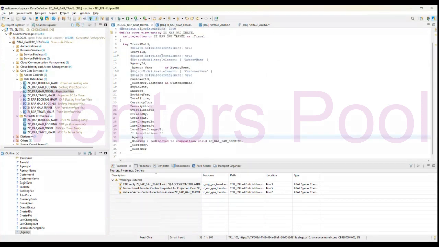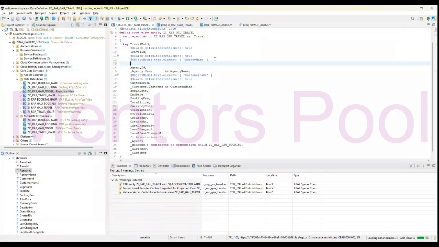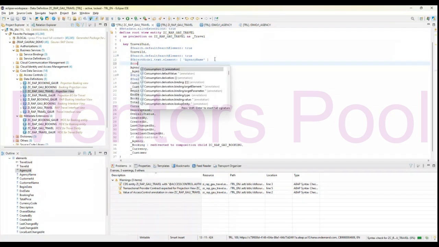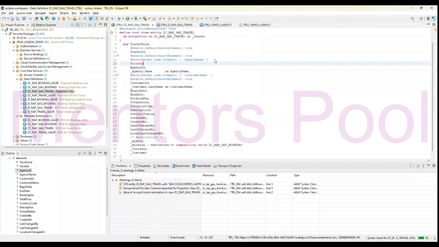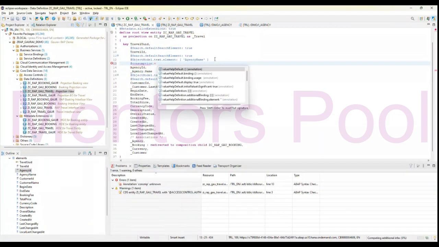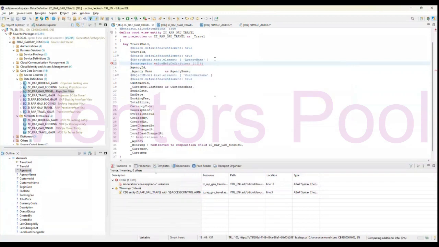For that reason, here in my travel, before agency ID, I'll write the annotation consumption dot value help, and I will use definition. So this is for value help.